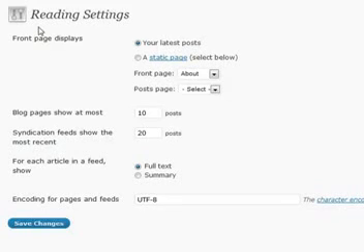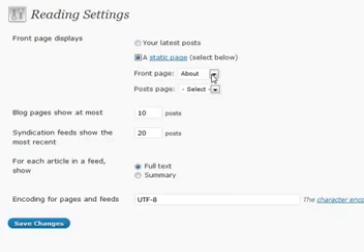All right, reading settings. There's a couple of different options here for not only reading your blog, but also feed reading with RSS and syndication. So for the most part, most people want to be able to show the latest posts on the home page of their blogs. But some smaller blogs, or some people who maybe want to show the same information to everyone who first enters the site, maybe want to display a static page. And that's a single page of your choosing.